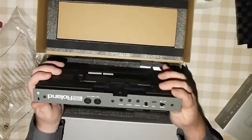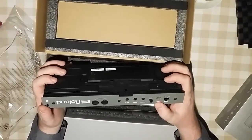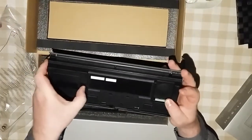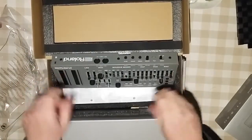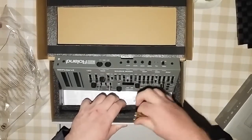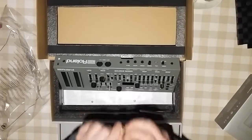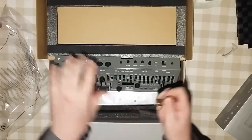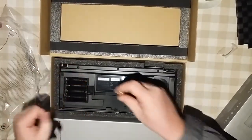One of the things that's quite nice is that it is powered off of USB and accepts batteries, which go in there, 4 AA's. So there must be some AA's in the box. Here we go. Let's pop those in.